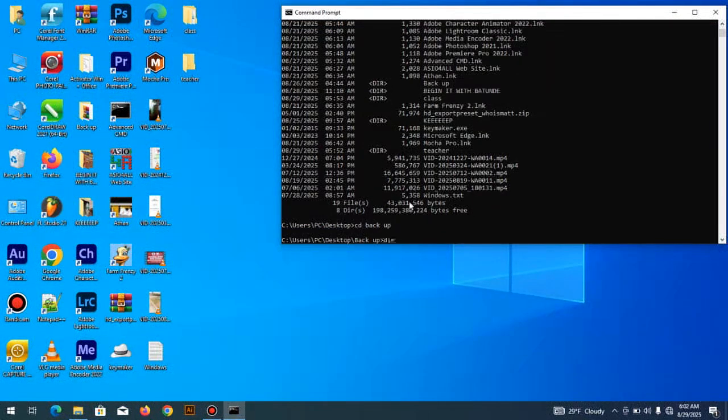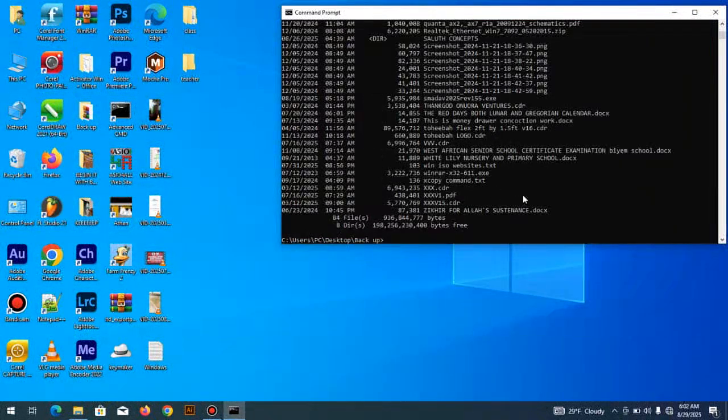So display the directory. I want to see what I can copy from there. So this is a copy command. I mean a text file, PDF. Let me see. I just want to look for something simple to copy, with a short extension, not that long.